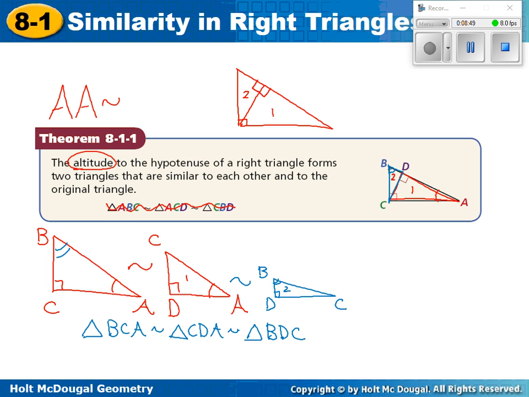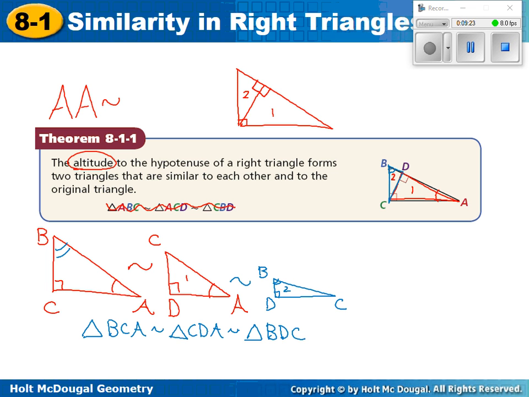Now be careful. Triangle 2 does not have the same reflexive angle as triangle 1. So this was the reflexive angle for triangle number 1. Now what's my reflexive angle for triangle number 2? B, right? B is the one that the blue triangle and the big triangle have in common. So my reflexive angle for triangle number 2 has to go in the middle.